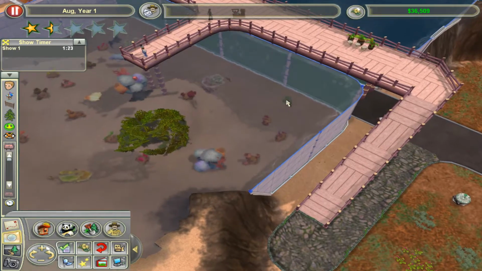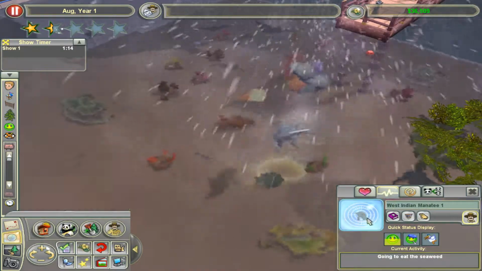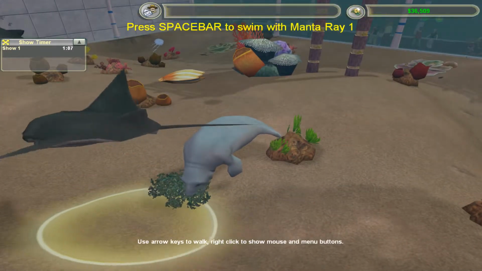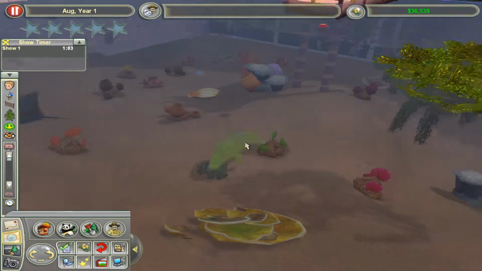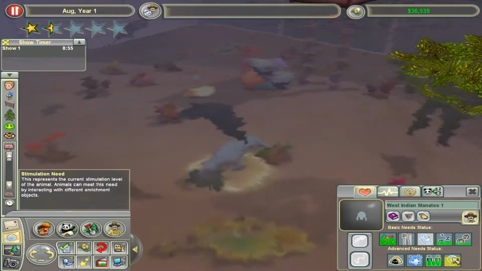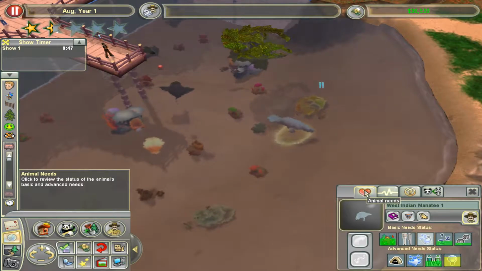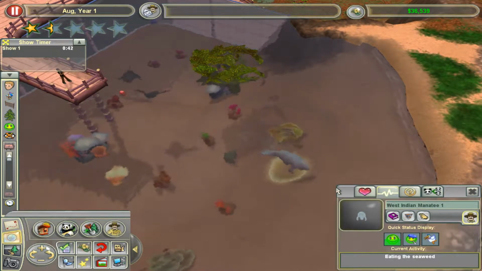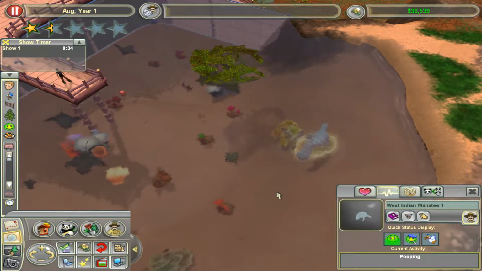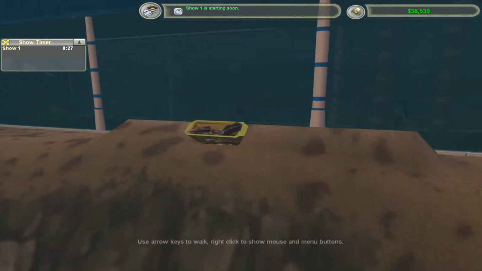Why can you not eat? It just doesn't want to eat. Eat. Going to eat seaweed. Eat it. Finally. Let's not forget to send it back to the wild, actually. And I'm not sure what it does for stimulation, but I think it will do it soon. In the meantime, whilst we're waiting for the manatee to get the stimulation needs sorted, we can send it back to the wild.